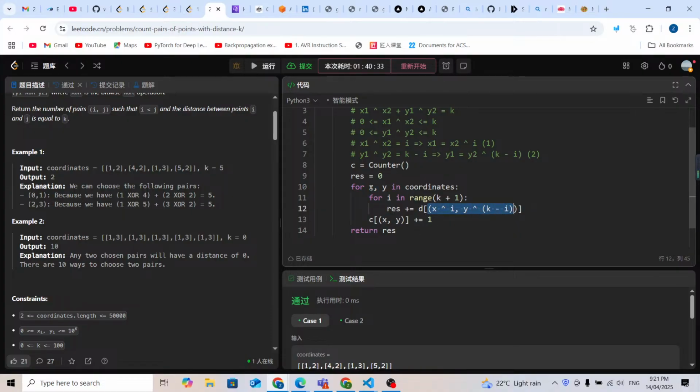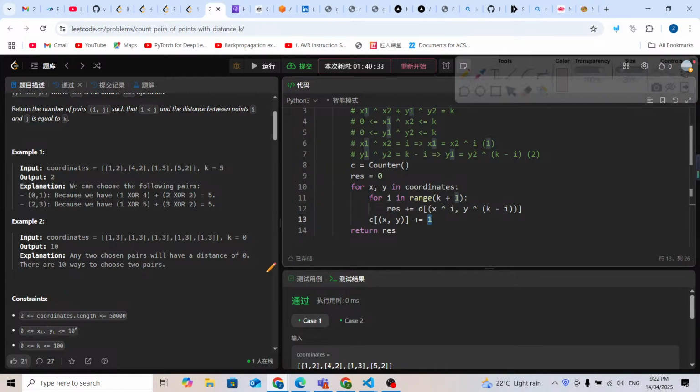So this x, y is the current coordinates, and for this calculation, we just need to check if it may equal some previous result. This is the previously stored result, and we're going to update them. So if we have more equal values of x and y, we're going to update them.